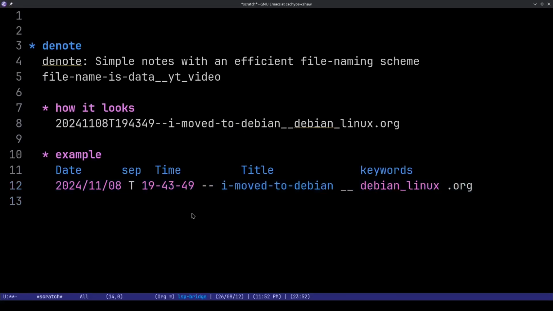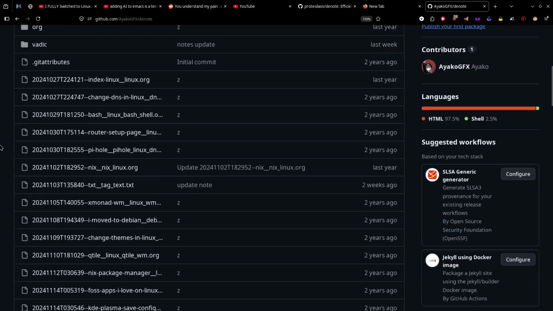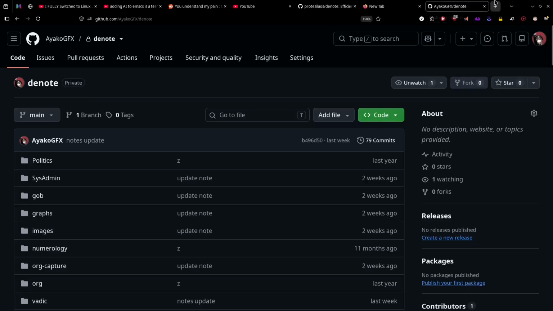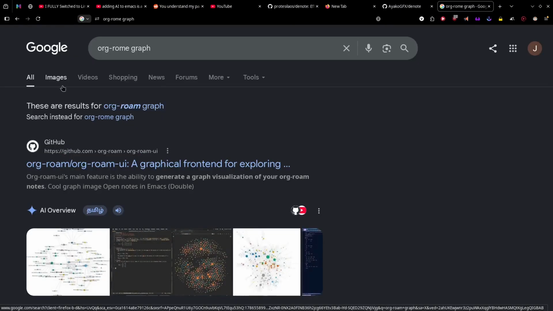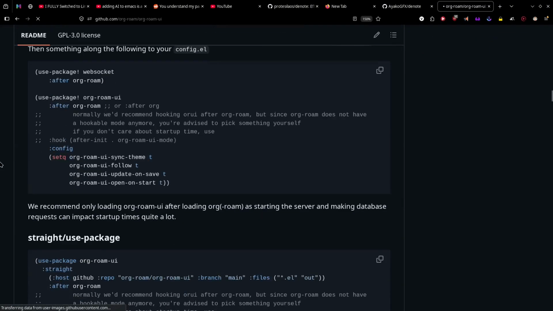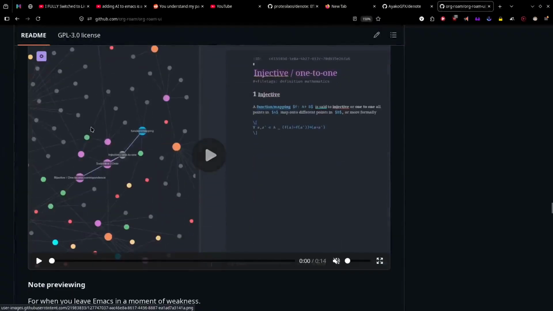But the disadvantage of Denote, I don't think it has this thing, right? I think it has something similar to that, but it does not have a GUI like you can see in Obsidian with the nodes.